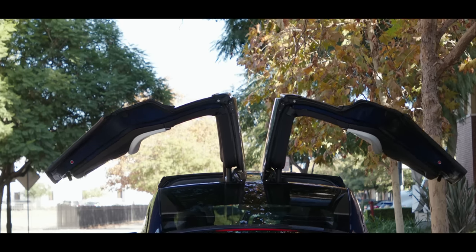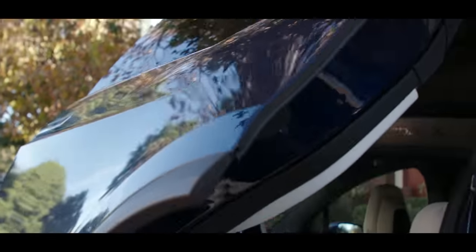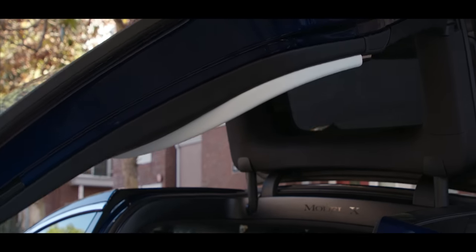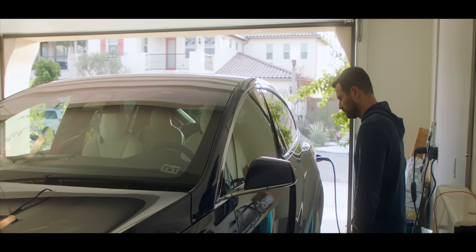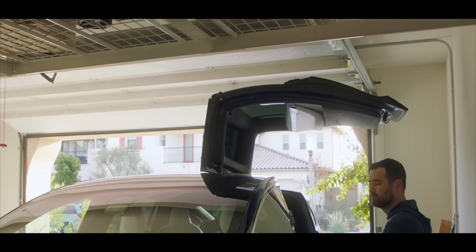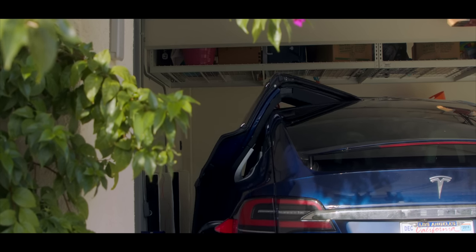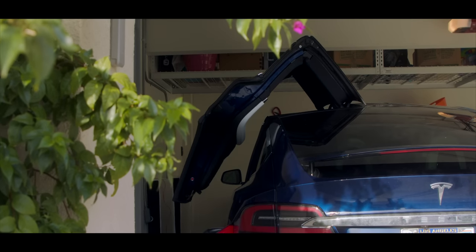So my experience with the doors has actually been really good. When I first got the car, it was a crazy slow process to open up and close it. It was about 4.5 to almost 5 seconds, depending on where I was. But software updates over the years made that much better. Now they open up incredibly quick. In 3 years, opening up in crazy tight spaces and parking garages with things overhead, my doors have never hit a car, a structure, a person. They have never hit anything, which is awesome. I figured eventually they were going to hit something.